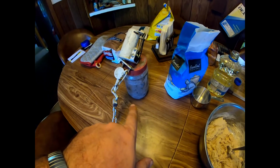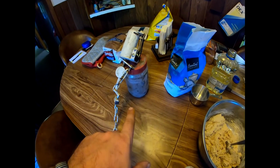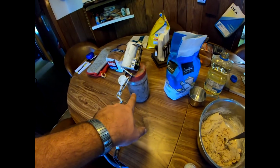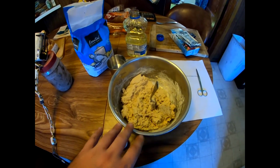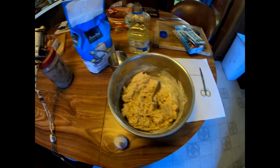I keep it in the refrigerator until I need it. And whatever I have left over at the end of the year, I just freeze my jar, and then I'll reuse it again next year. I'll get somewhat close to two full seasons out of this, depending, again, on how many sets I'm running each year. I think that's about it.